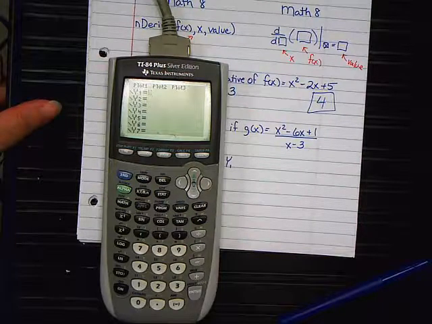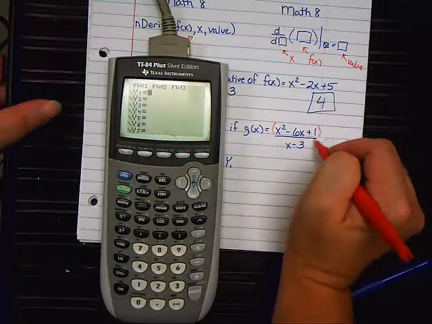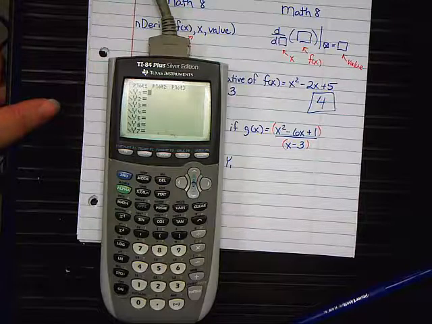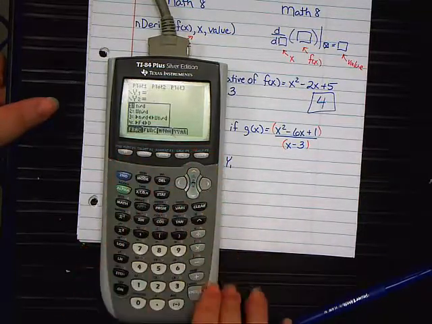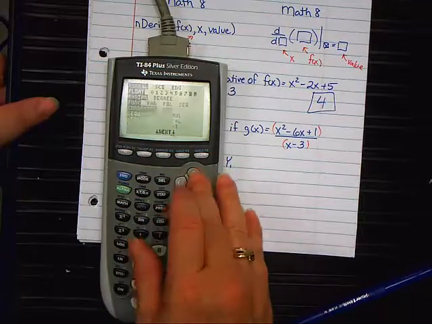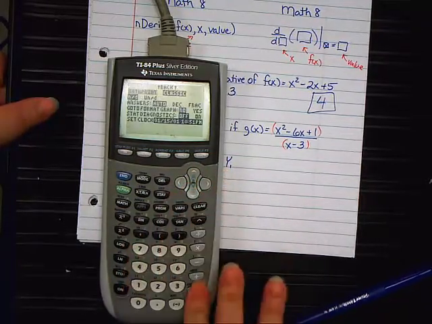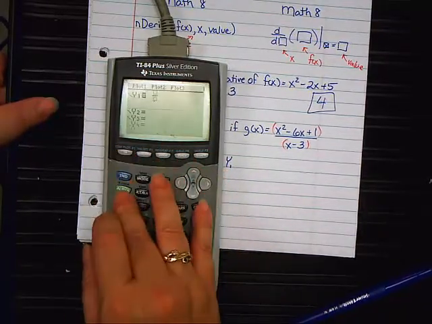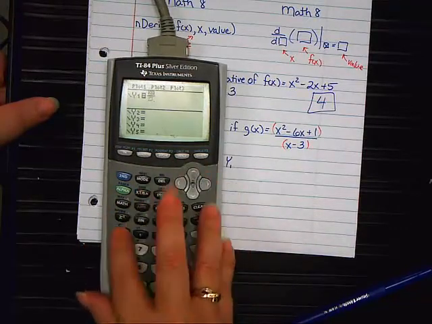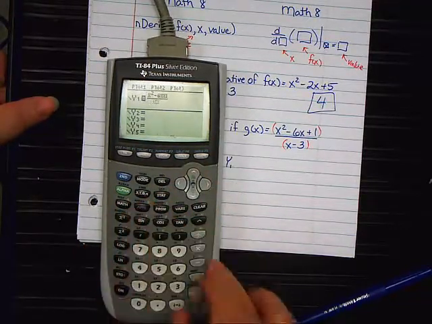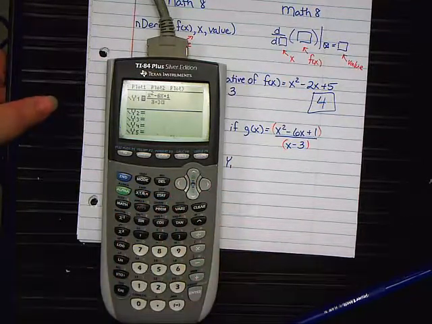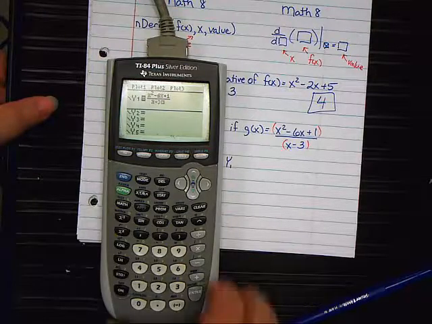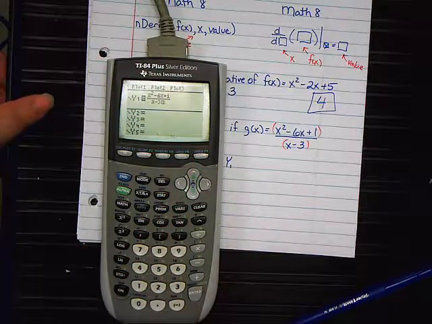Now, if you have an 83 calculator and you don't use the fraction bar, you have to put the top and bottom in parentheses, or you will get the wrong answer. If you like the fraction bar, let me review. It's alpha, y equals, and enter. But I'm in the old mode, so I've got to change it back. Hang on. Let's do it now. Y equals, there's my fraction bar, x squared minus 6x plus 1, down arrow, x minus 3. Okay? Are we all with the function in y equals?